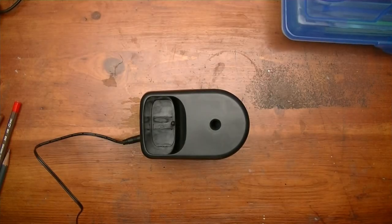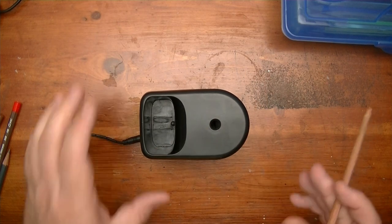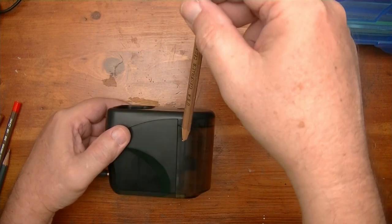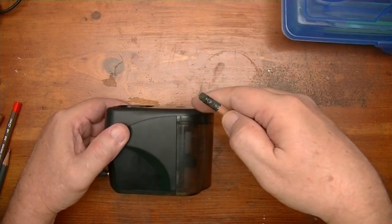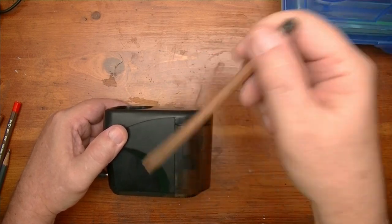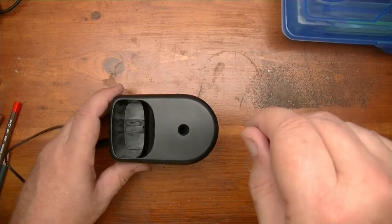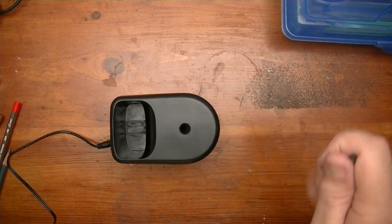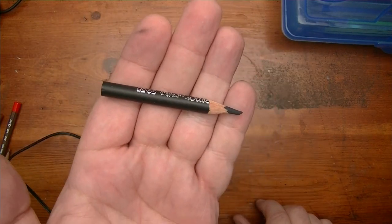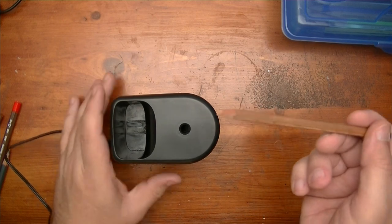All right. This does not have an auto stop, folks. So when you put this pencil into the sharpener there, you've got to give it a little bit of pressure to activate the switch so it can start sharpening. Pull it out from time to time and check it to make sure that it's sharpened. If you just leave it in here and keep holding it, guess what? You're going to end up with something like that. So be warned, there's no auto stop. Here we go.